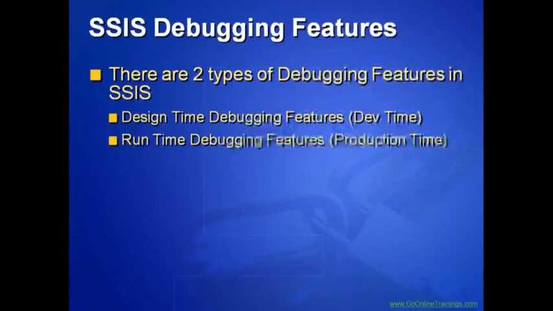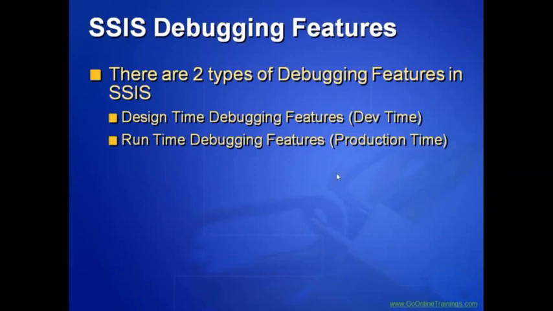How to troubleshoot. There are two types of debugging features in SSIS. One is called the design time debugging feature. This is development time. The second one is called runtime debugging. Runtime means after deployment, the package is not available to you, right? The package is running on one more machine, a computer that is there in America. That is handled by one more team called the DBA team in the production environment.